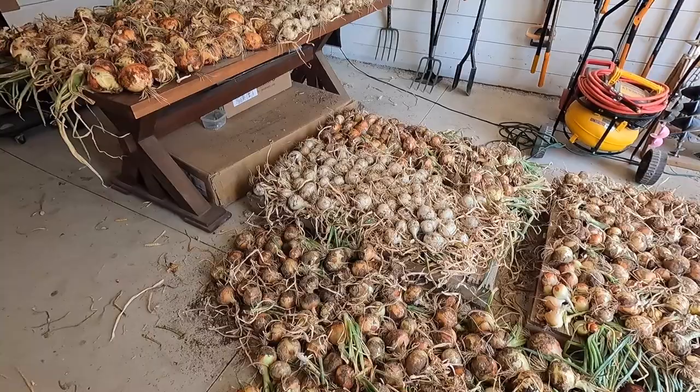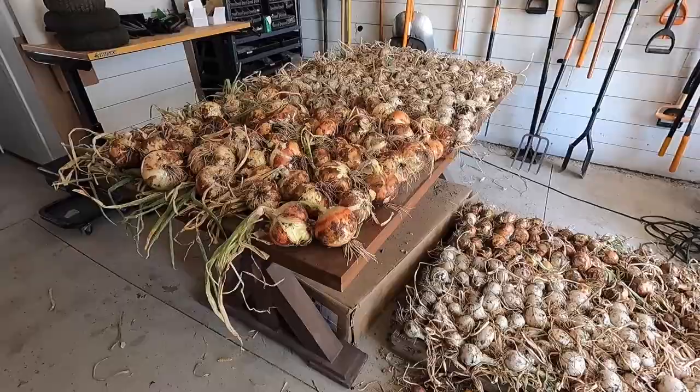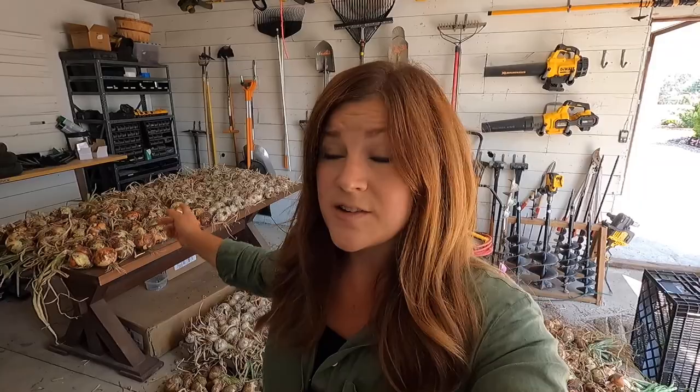And I did not harvest some of the onions up in my raised bed, which would put me well over 1,000. That is a crazy amount of onions. I was just thinking, well, there's no way I could use probably more than one onion per day. That's 365 onions. So I'll probably attempt to store around 300-ish, maybe a little bit more, because it's likely they wouldn't keep the entire 12 months.